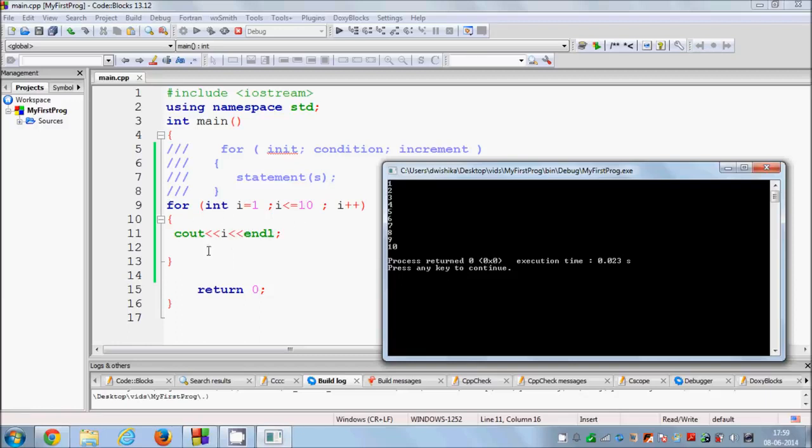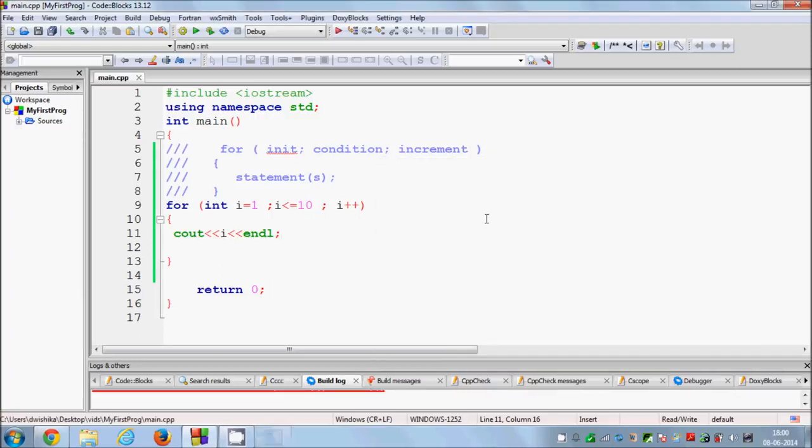So I'm not going to print this, and I'm going to break the for loop, and I'm going to go out of the loop and return 0. So this is printing these values of I one by one until this condition is met.